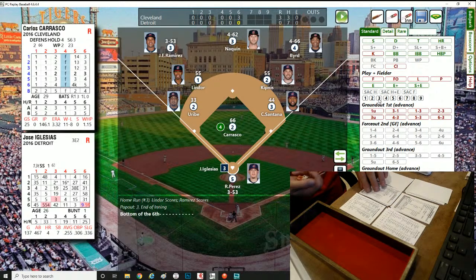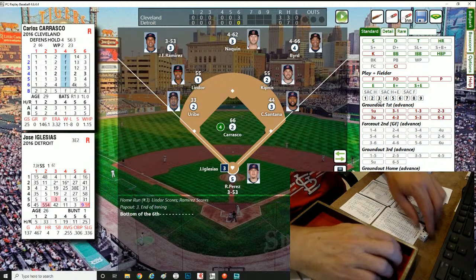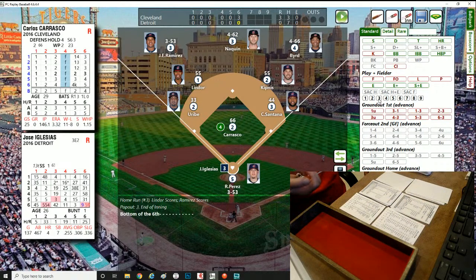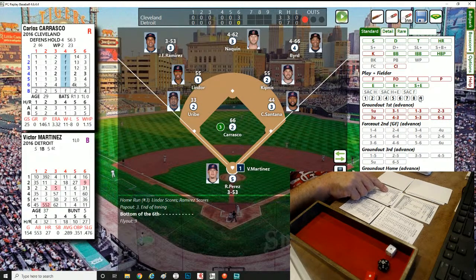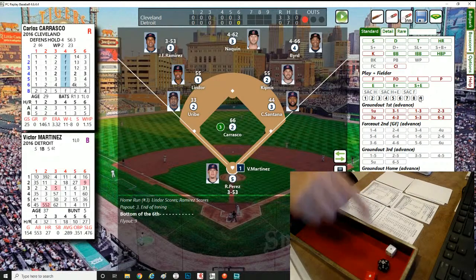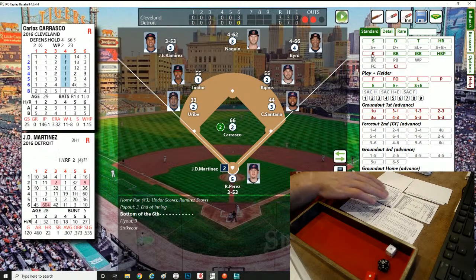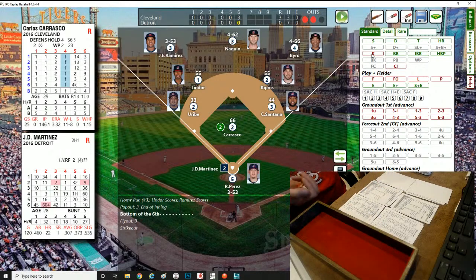Carrasco against Iglesias here. Oh, foul. Fouls it off. Fouls it. 43 is an out. Base is empty. It'll be a fly out to right. 1 up, 1 down. Victor Martinez. Well, I'm bouncing them in and they're just bouncing right out. So I got to be... Uh-oh, 1-1. And that is going to be actually... It's a walk on a 1-11, hit by pitch 2-16, or a strikeout. That is a 20. That'll be a strikeout.